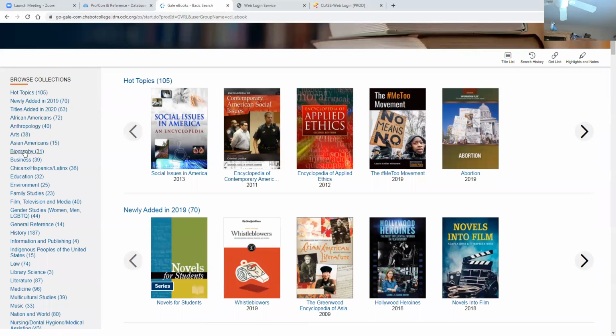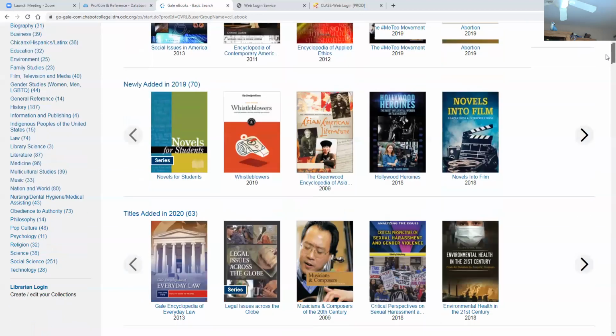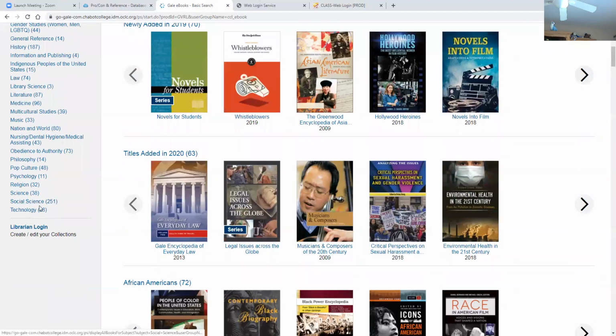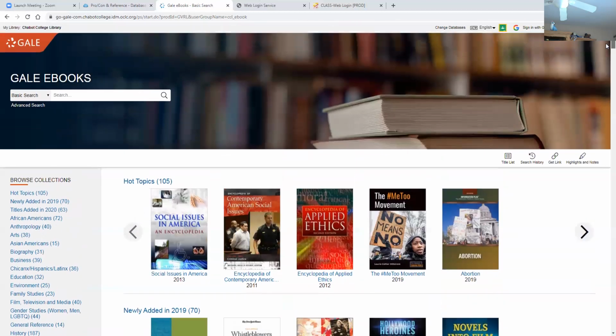And then, as you can see, we have some other different categories and disciplines, such as I see here, anthropology, the arts, biographies, education, family studies, law, literature, and even this very large one here for the social sciences. As you can imagine, most of the subject encyclopedias that we as a library purchase. And these are all ebooks that, in fact, we actually own. That, of course, most of them would be in the area of social sciences.